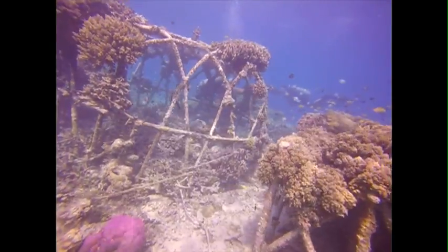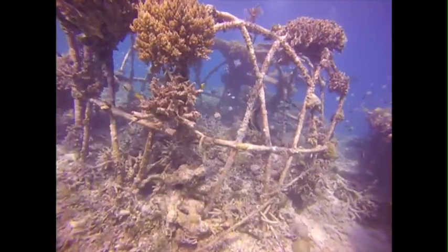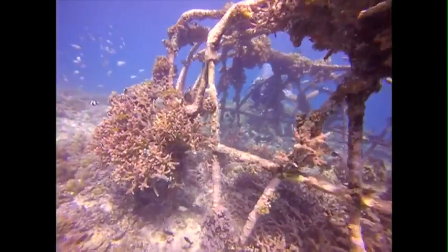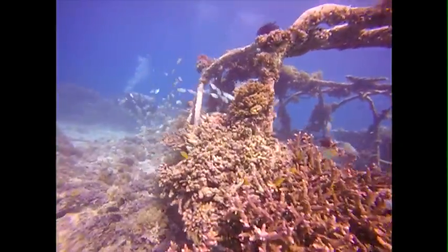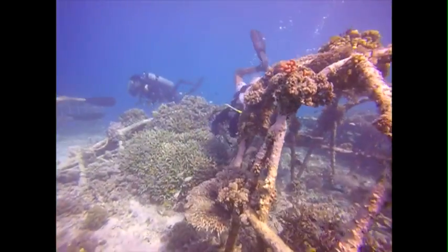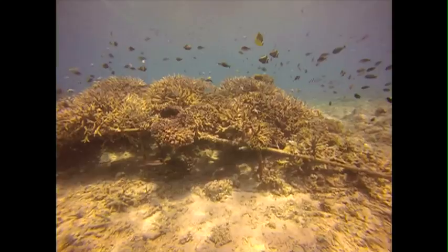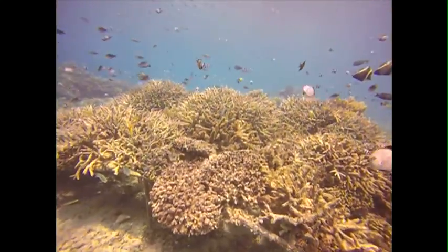Quite apart from that, the fish are attracted by the electrical field itself. We build up fish populations systematically wherever there are BioRock projects. The juvenile fish are attracted to the BioRock structures. You also see huge schools of fish surrounding living coral, and these are constantly growing populations. They dash back into the coral for shelter and you only see them around living coral. So here on our BioRock reefs, we've kept all the corals alive, and as a result the fish simply crowd around them.